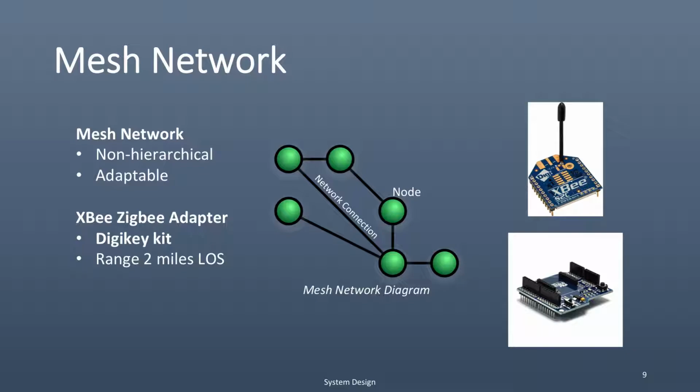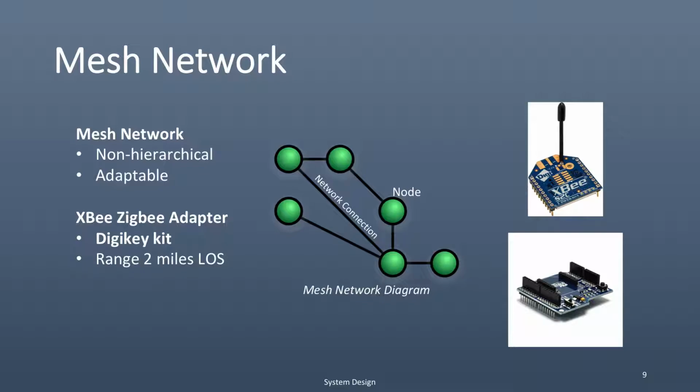Mesh networks have a lot of pros over conventional networks, as there's no hierarchy, so you're not required to have a main hub. Additionally, they are adaptable, which is a special advantage in areas where we may be flying these drones in inclement weather, in which reception may not be the best. So the network is still maintained when you may have intermittent connections between nodes.